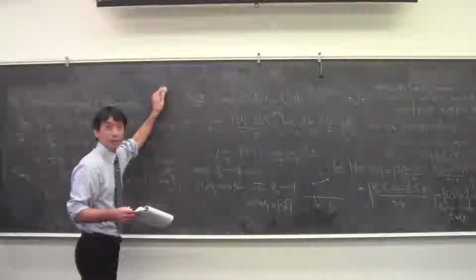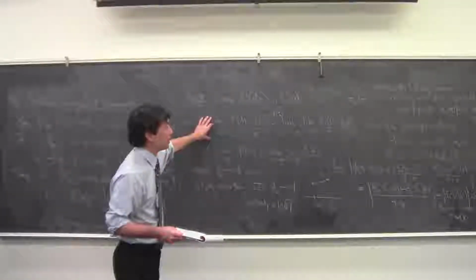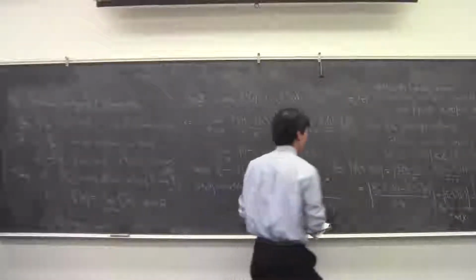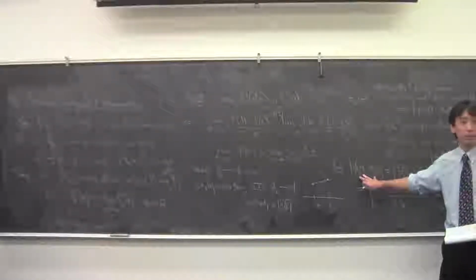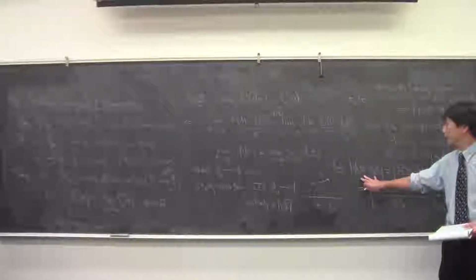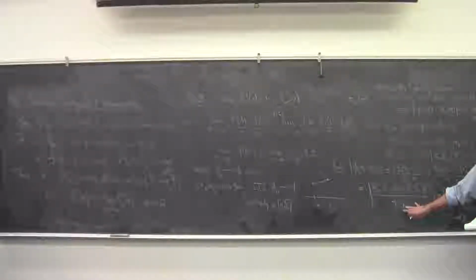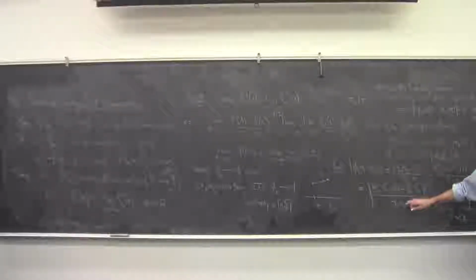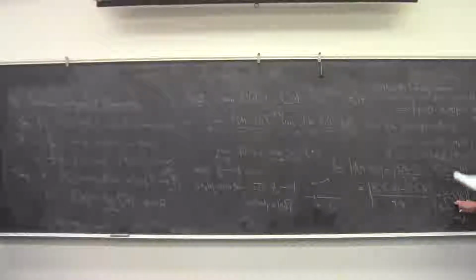Okay. Any other questions? So this is actually not so bad. I hope you see that this is actually not too awful a proof. What we need to show is that this thing is small. Well, this thing is this, and once you see this, it's just a matter of using the mean value theorem. By the mean value theorem, we know that this is controlled by this. And by hypothesis, we know that we can make this as small as we want.